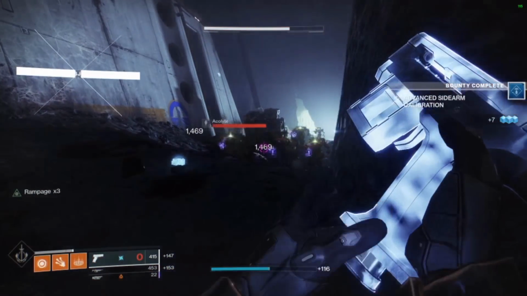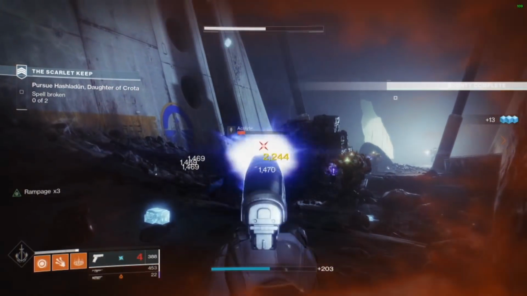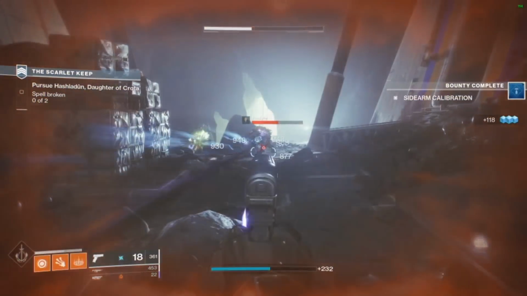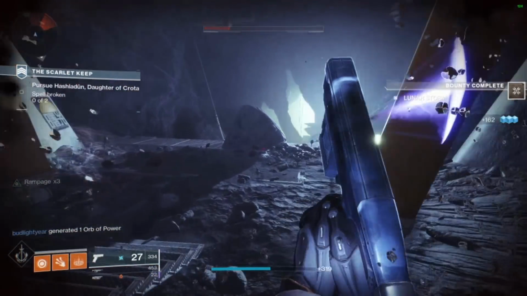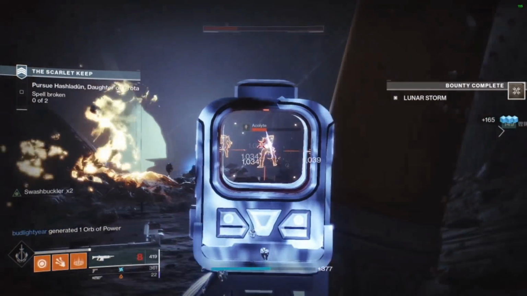So that's it if you're just looking to farm bounties. I would say the Glassway is probably the easiest accessible bounty farm for XP, whereas the Scarlet Keep is probably the most convenient if you can get past that one little jump barrier.